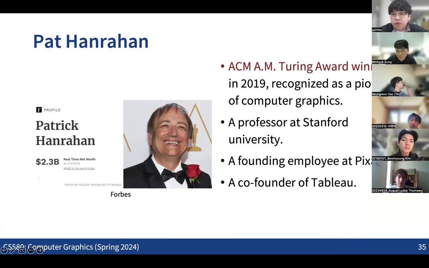Pat is kind of a legendary researcher in computer graphics. He is also the winner of the Turing Award in 2019 with his pioneering work in computer graphics. Actually, many of the things that we are discussing in this course are based on his work in the 1980s and 1990s. And as far as I know, he's the second winner of the Turing Award in computer graphics.